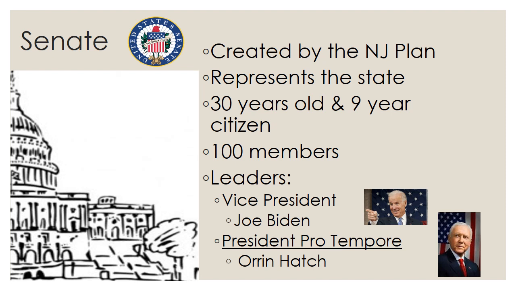He really is only there in case of a tie, but that is one of the times when we deal with checks and balances and how one person can technically be a member of 2 different branches of the government. So the president pro tempore is really in charge of the Senate on the day-to-day operations, and right now it is Orrin Hatch.